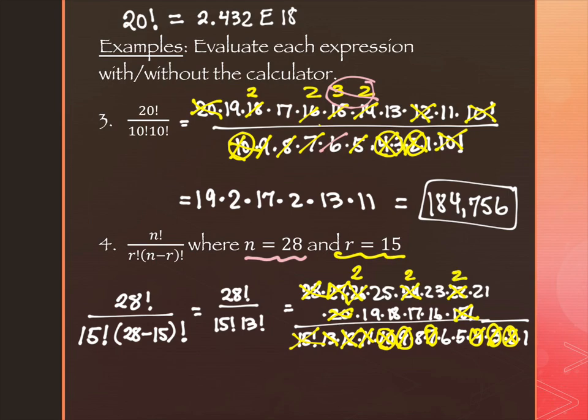Okay, how about my 8? 8 will cancel with 16, leaving me with another 2. 6 will actually work on this one. 6 and 18, so the 18 will be a 3 now. And 5? 5 with a 25 will give me a 5. So I'm going to go back. We could list them out like I did the last time where I could list all the pieces that are remaining. I'm just going to circle them. So I have 2, 5, 2, 23, 2, 21, 19, 3, 17, I almost forgot it. The 2.